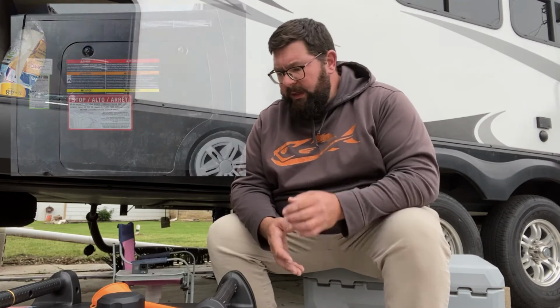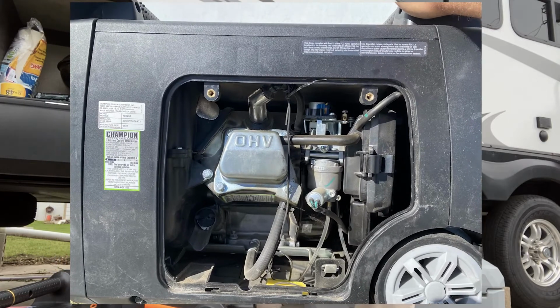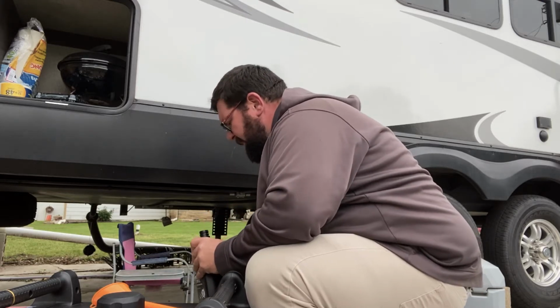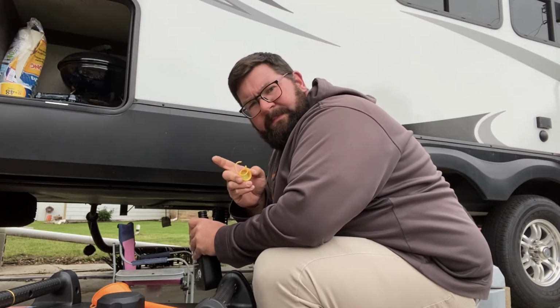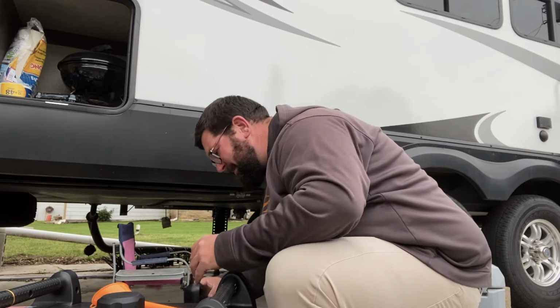So 0.6 of a quart is what we're gonna put in here, and based off of the advice online, you're gonna fill that oil until you start to see it just at the bottom of the dipstick threading. Why do oil caps always do that, by the way? The ring never, ever comes cleanly off of the cap. It's just the most weird random thing.